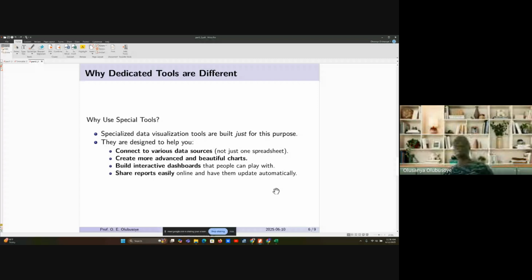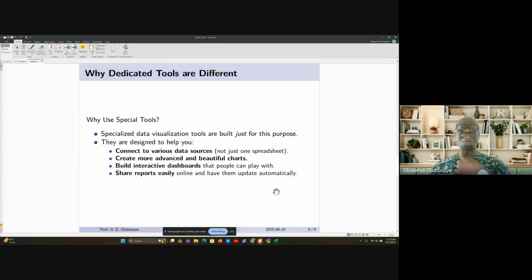So the question you may want to ask is, why dedicated tools? Why do we need special tools? Why do we need an alternative to spreadsheets? So the special tools are actually built for the purpose of addressing the limitations that we discussed regarding spreadsheets.